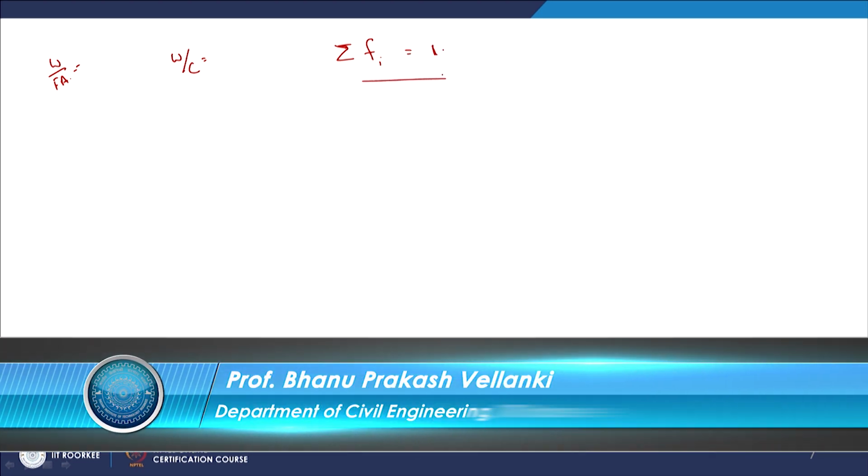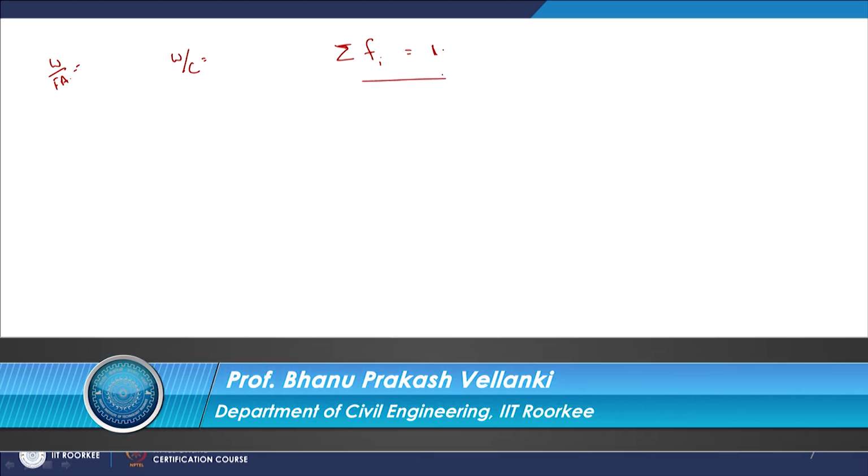So obviously, what are the other equations that I have? That's one equation. Typically, I will have a water by cement ratio, or a water by fly ash ratio, right? These are equations that we typically need to maintain for different reasons such as structural integrity. And obviously another equation is that the sum of all the fractions needs to be equal to 1, right? It is fractions, so the sum of all the fractions obviously needs to be equal to 1.